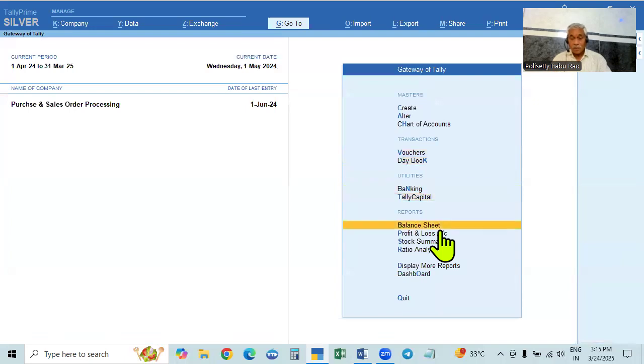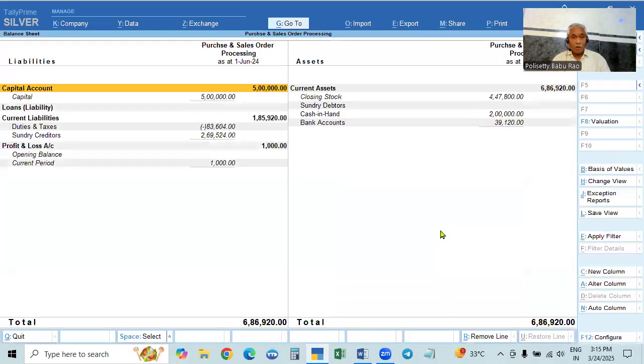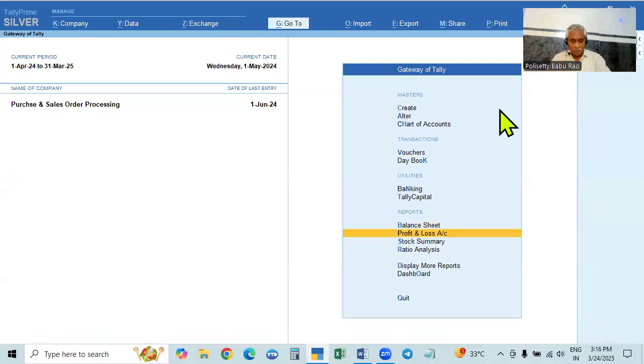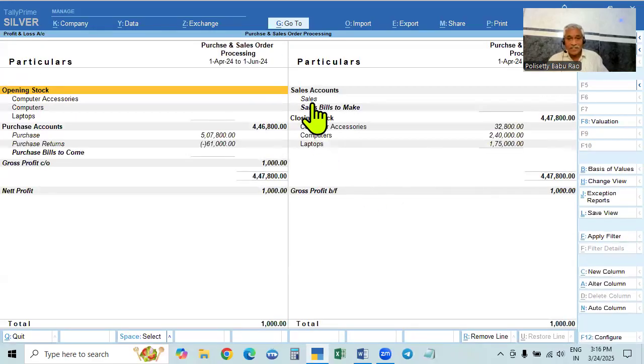So if you go to the balance sheet, there will be no data increase, no debtor, when they are buying. There will be no debit. When they are buying, the other person is a debtor. So there is no debtor because we have not given any goods to them. And also, the stock will not be reduced. In the profit and loss account, there is no sales. There is no sales. You have only been given an order. And once the order is completed, finished, then you will get the sales bill. Then we will enter the sales. Till the sales bill is made, we send the sales bill.